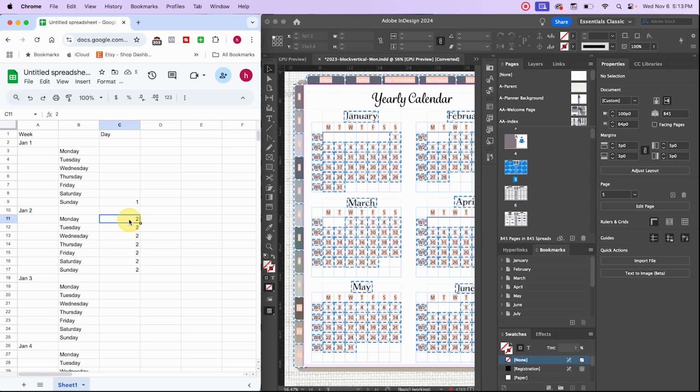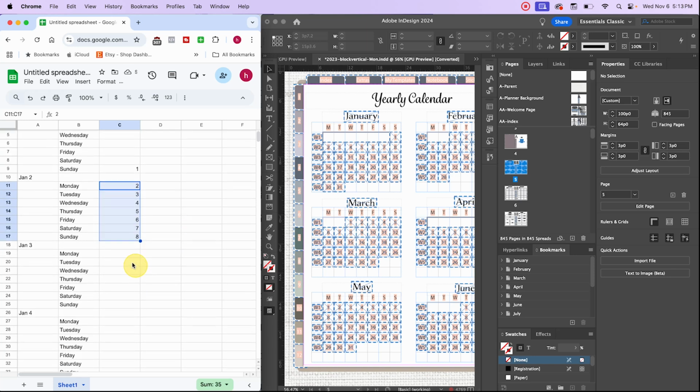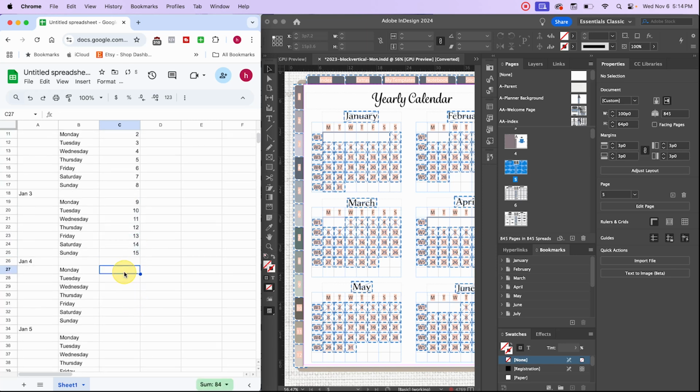So 2, and then 3, and then highlight both and drag down. There we go. Okay, so then we can just carry on and do this all the way down, adding in the dates next to the month.